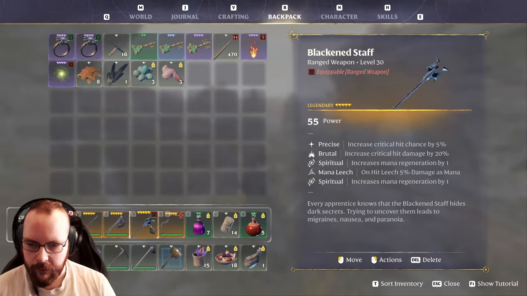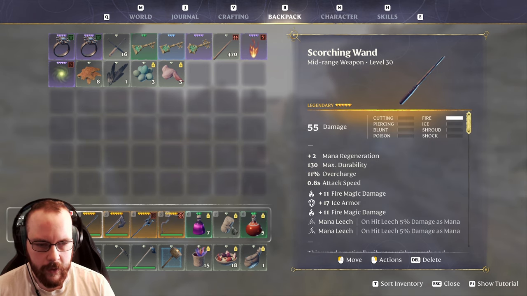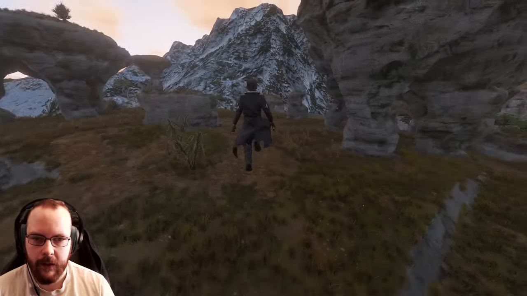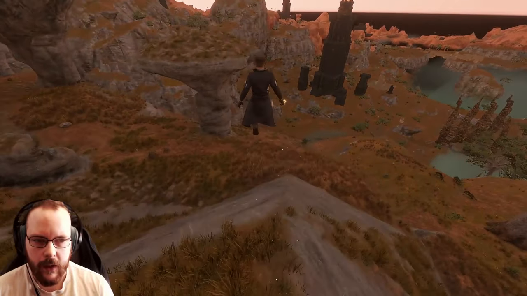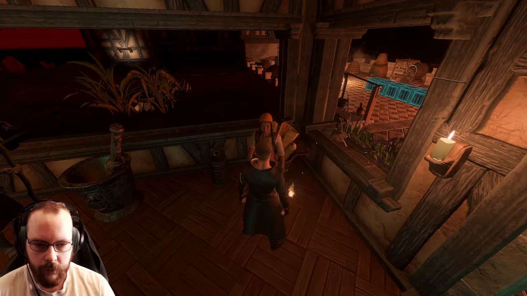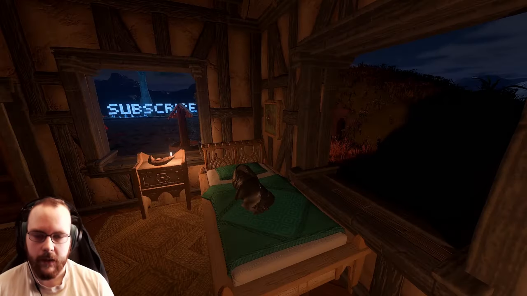Now, I do have the blackened staff that gives me 5% mana leech every time I do damage, so that is something. And I do believe this gives 10%, so if I just kill stuff, I get infinite mana. A chest. Don't mind if I do. Shroud meteor shower. 13 damage, you see. Stamina, health, and mana. Okay, and then we eat one of those, and then we might as well get some more rested buff. Yes, indeed.